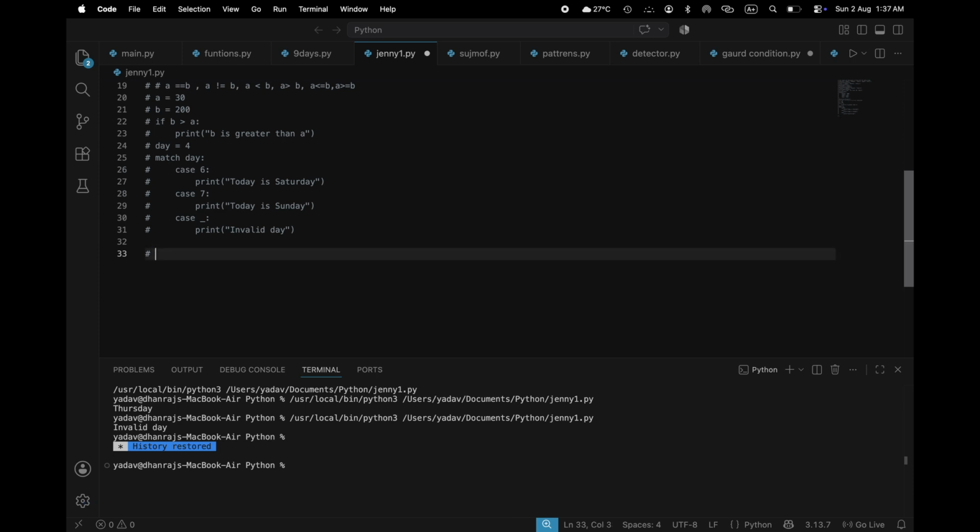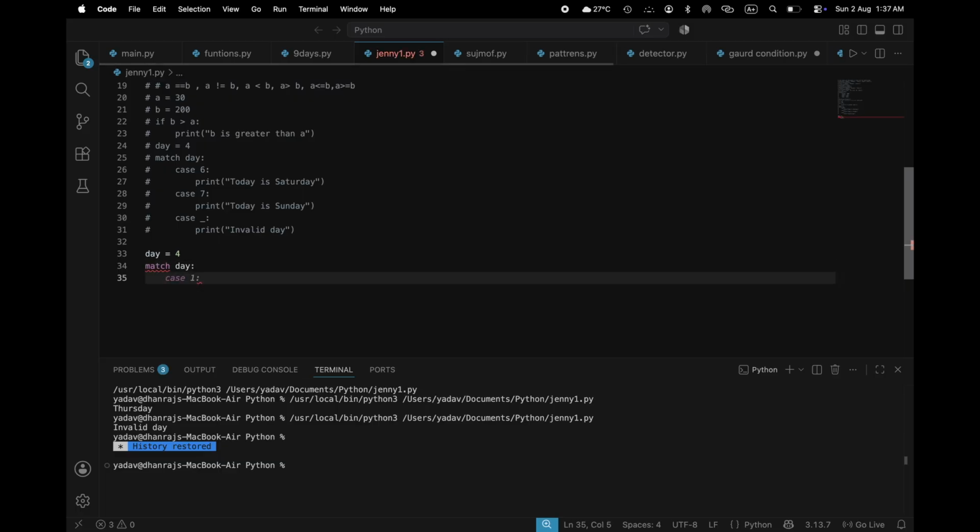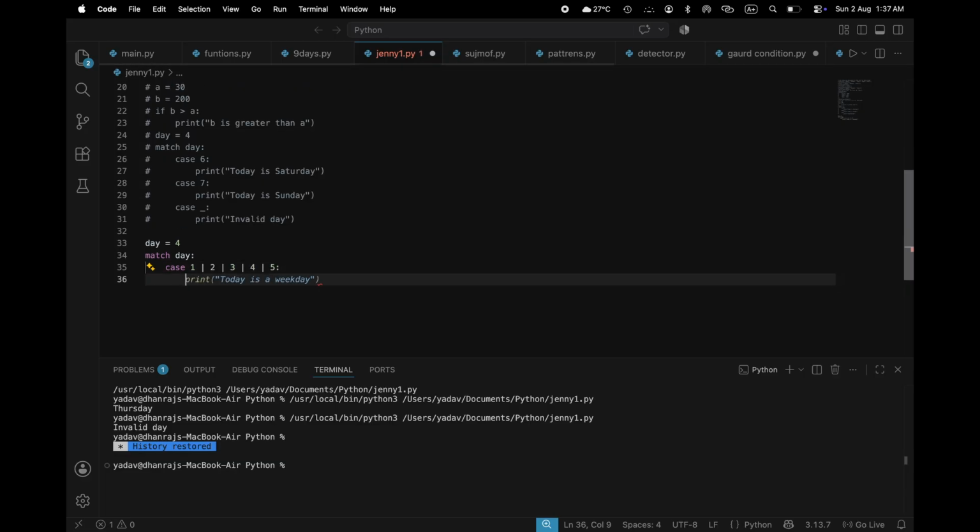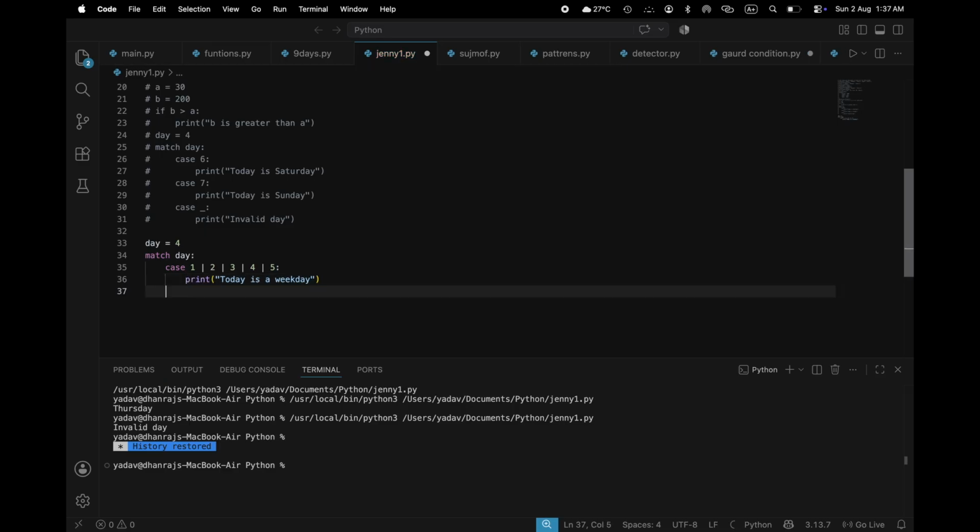Like case 6 or 7, print today is a weekend.